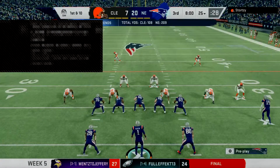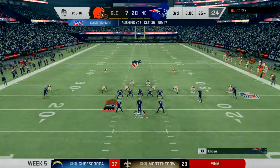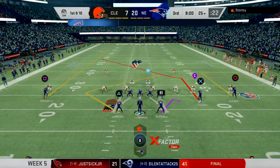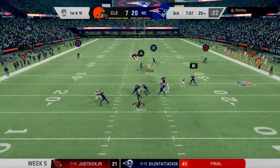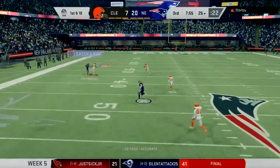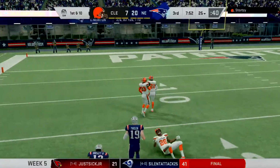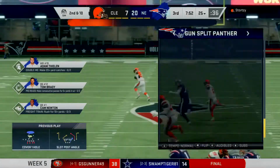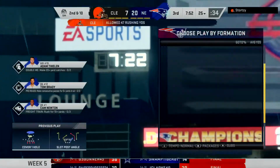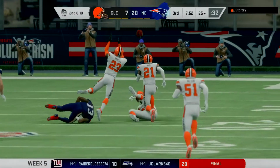New England with a first down as they begin the drive. They built a good first half lead. Now they have a chance to add on to it. And what I'm thinking is that the offensive staff spent the entire halftime just working with them on, here's what we think they're going to do to attack us in the second half. Nice first half that we've had, guys, but be prepared for some change-ups. We're going to see them when we kick it off in the second half. See how they handle any adjustments that might be made defensively.